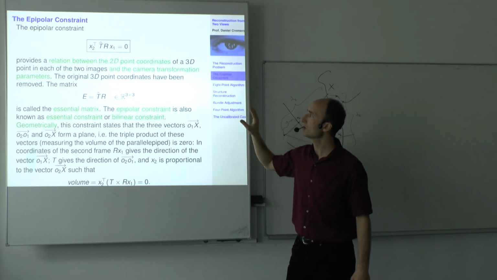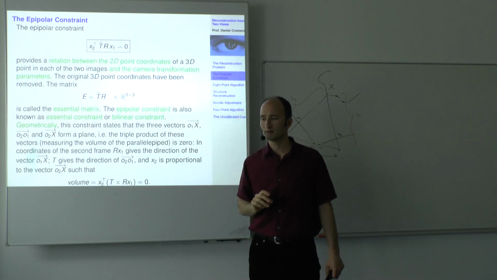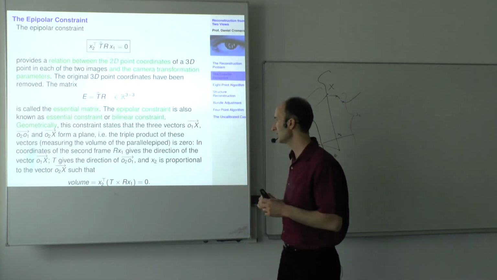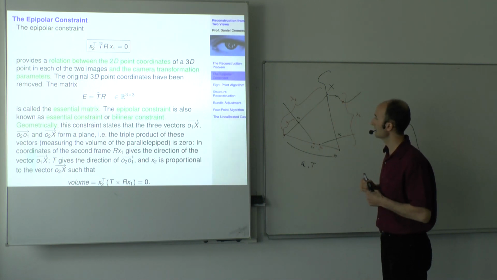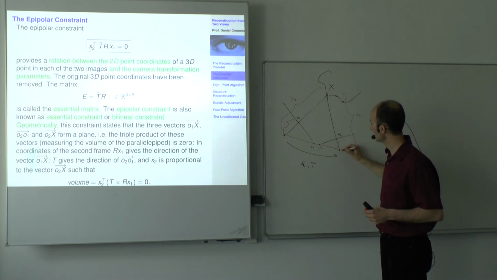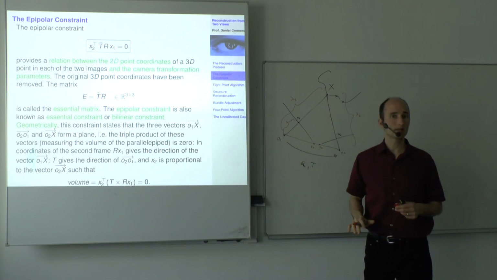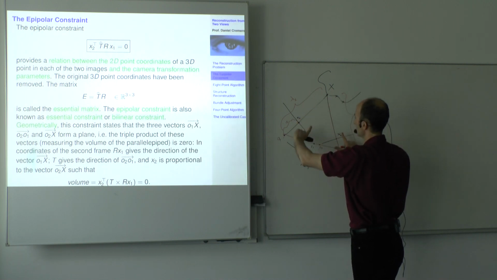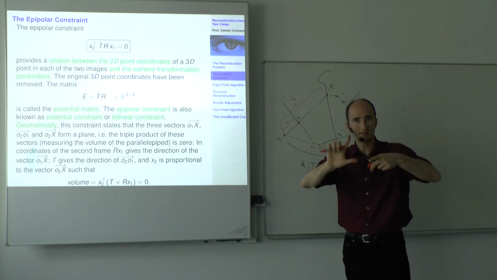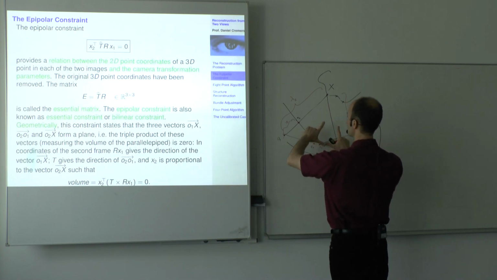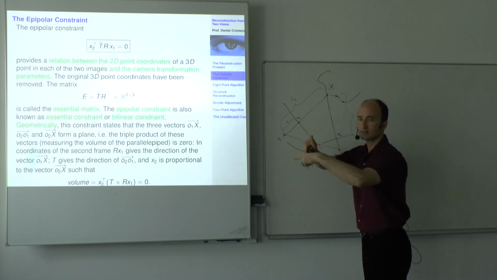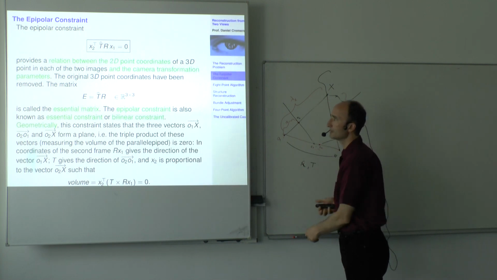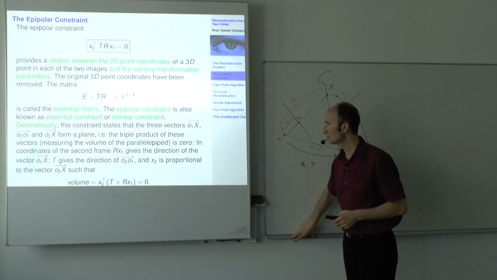But before we get into how to solve this for the camera parameters, I wanted to mention a little bit about the geometric interpretation of this constraint, because it has a rather intuitive interpretation. The interpretation I'll show you is nothing but saying that this plane spanned by the 3D point and the origins O2 and O1 is really a plane. Meaning if I take these 2D points and the vectors through them, that these rays actually intersect, which makes this form a plane and not something that is not a plane, right? If I have the two camera centers here, and then these rays, if they don't intersect, then the whole construction doesn't span a plane. If they intersect, I have a plane. And that is exactly what this epipolar constraint states. The way we will see that is as follows.